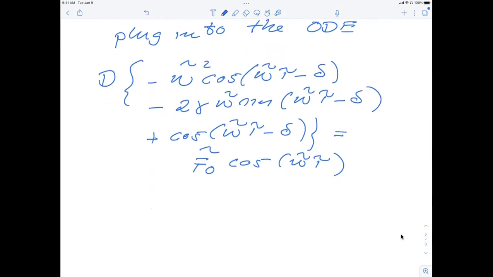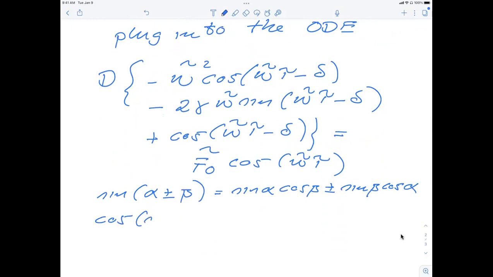I just want to demystify that. We have some manipulations, but if we use the well-known expressions here, we know that this can be written as sine of alpha cosine beta plus minus sine of beta times cosine of alpha. And we have a similar one for the cosine of alpha plus minus beta, which is equal to cosine of alpha cosine of beta, minus plus sine alpha sine beta.